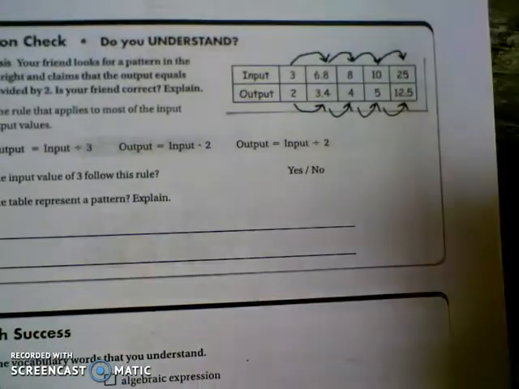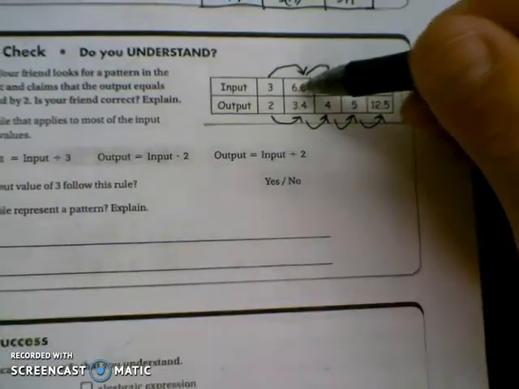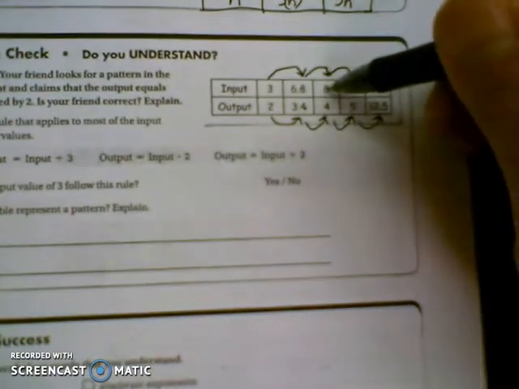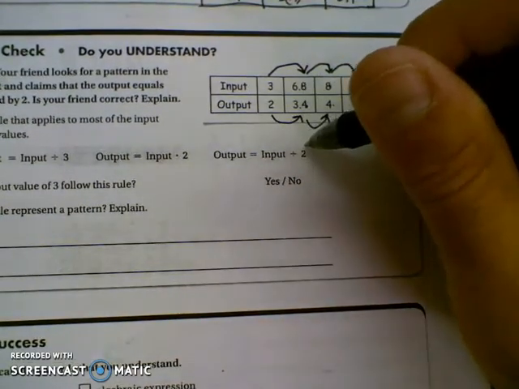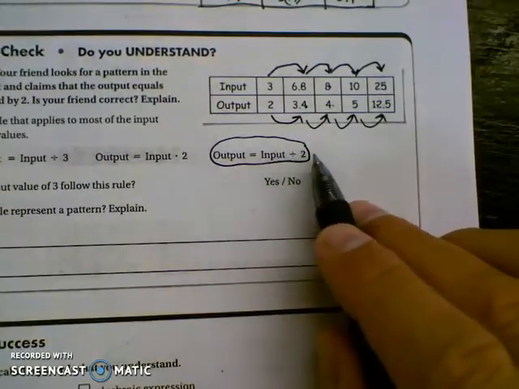So you're going to go down here and say the output equals multiplication or division. Well, the input is twice as much as that, so you're actually going to divide 8 to get to 4. So I'm going to give you this first answer here because it's a little difficult. The output equals the input divided by 2.